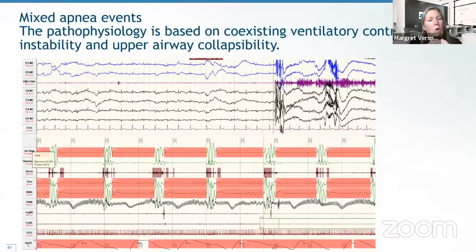What we see in a mixed apnea event is that it starts with the central part and then we see an obstructive part. It looks different than a normal central. Also, the desaturation and resaturation pattern looks different. It looks more obstructive versus central. So we are not scoring it. If you have some doubts, if it's scored as central and you have some doubts, go in the raw data and check. But it's rare that there are a lot of mixed events.